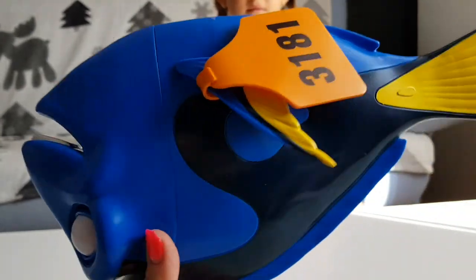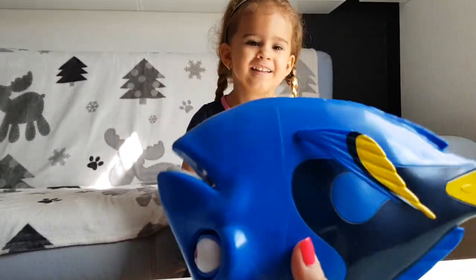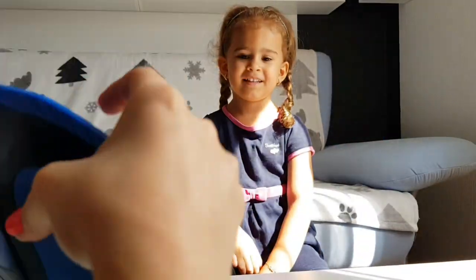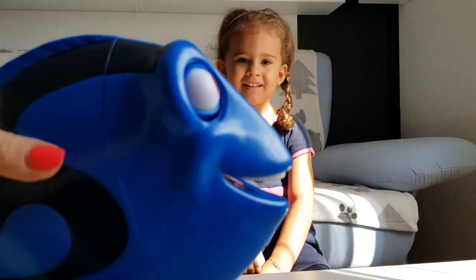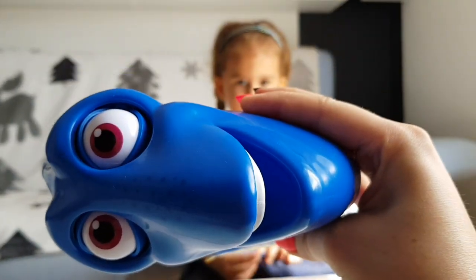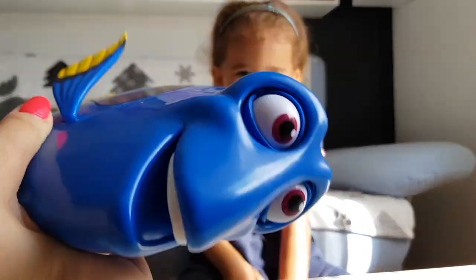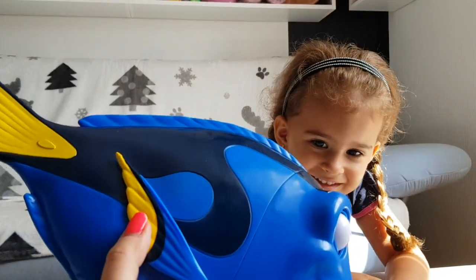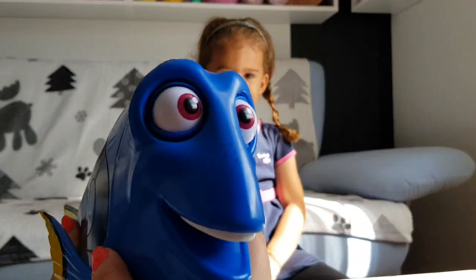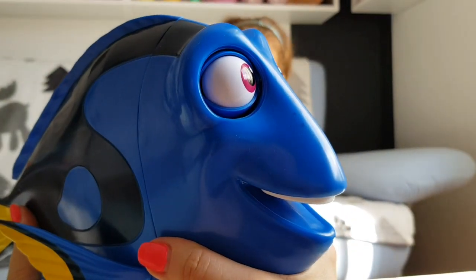Dory says: "Where, where?" "My phone — they're out there somewhere, I have to find them." "Oh good idea — play dead!" "Yes, I remember it like it was yesterday, although I don't really remember yesterday all that well." "A field trip? Oh, I love field trips — where are we going?" "My parents — I remember them." "Yes, you do."